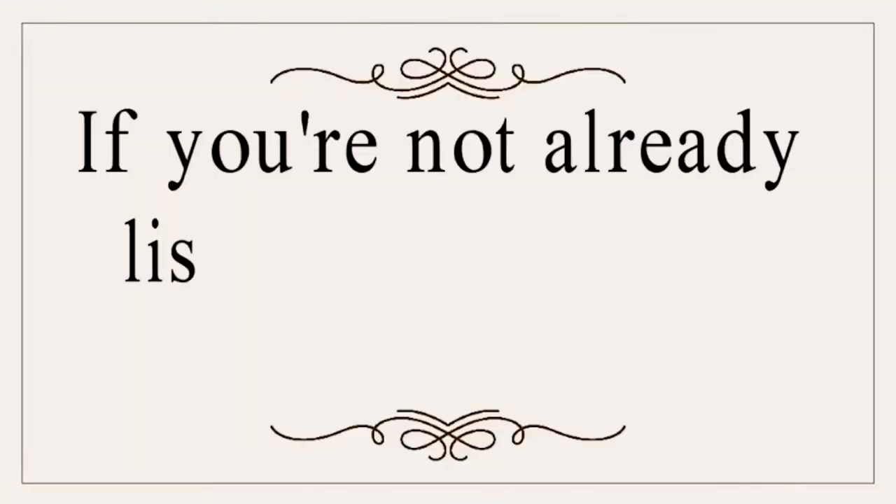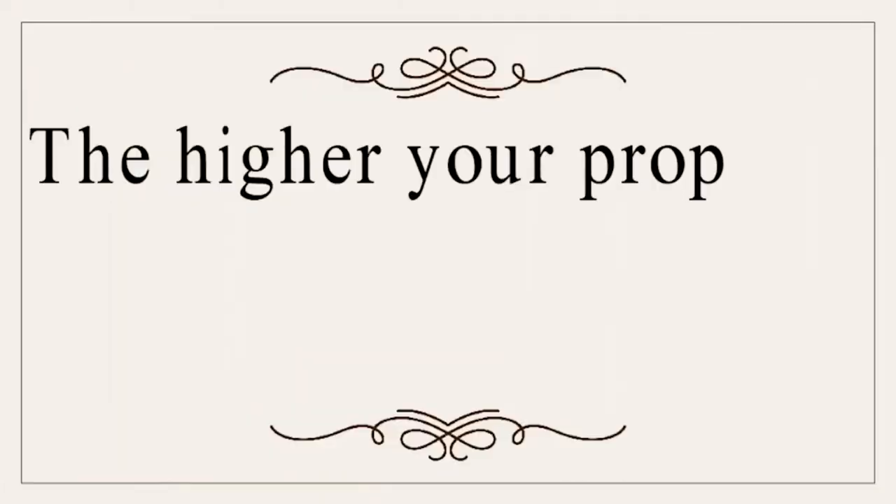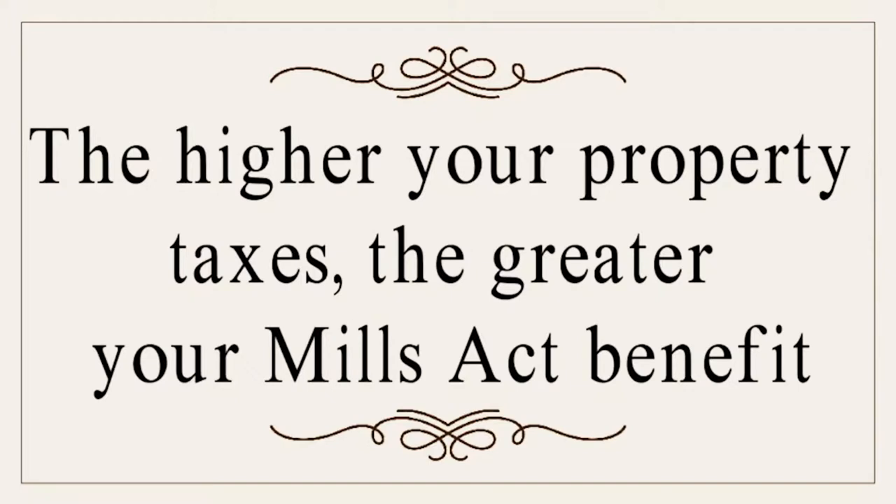Let's sum this all up. Don't miss out on the money — the government wants to pay you to preserve your historic home. In Vallejo, it costs $1,000 to participate and your home has to be on the city's historic registry. If your home's not listed, you can get it listed for $2,000 to $3,000. Some people can save $20,000 to $40,000 over the course of 10 years. Payment through the Mills Act comes in the form of property tax rebates, so if you have higher property taxes, the savings can add up quickly. If you bought your home years ago and have a very low tax basis, the $1,000 cost and the effort may mean the Mills Act isn't worth it for you.